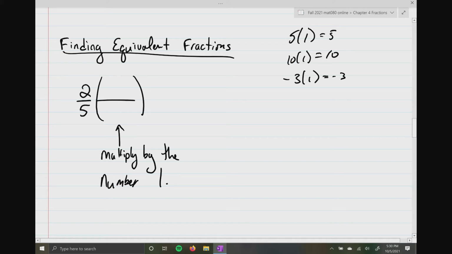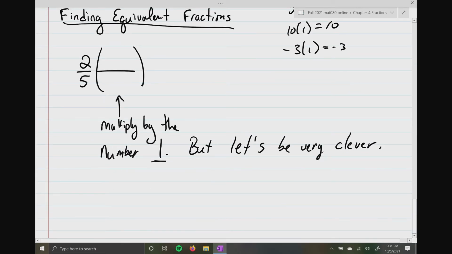But here's the thing. When you're dealing with a fraction, you have a numerator and denominator. So in order for us to build an equivalent fraction, we need to multiply by the number 1, but we're going to be very clever on how we do it. Sorry about the glitch. I'm trying to get my dog to calm down, and I'm trying to do 2 things at once.